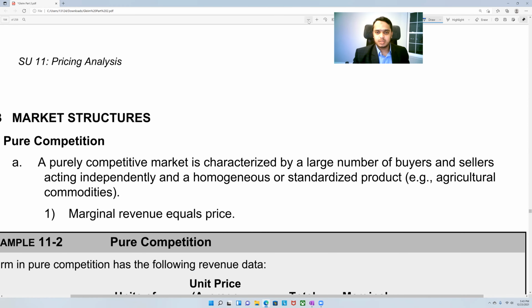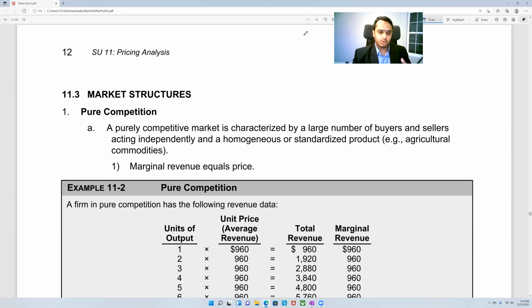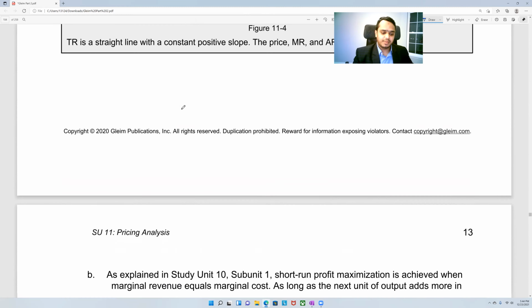Then we have come towards the last section, the MCQ sessions. Number one is pure competition, or you can talk about it as the perfect market, where products are homogeneous and everybody has perfect information about the market. Overall, it is also a myth. Perfect competition does not exist. Why? Because where will you find customers who know every product in the market? Where are all products homogeneous? So it's not there. Okay.